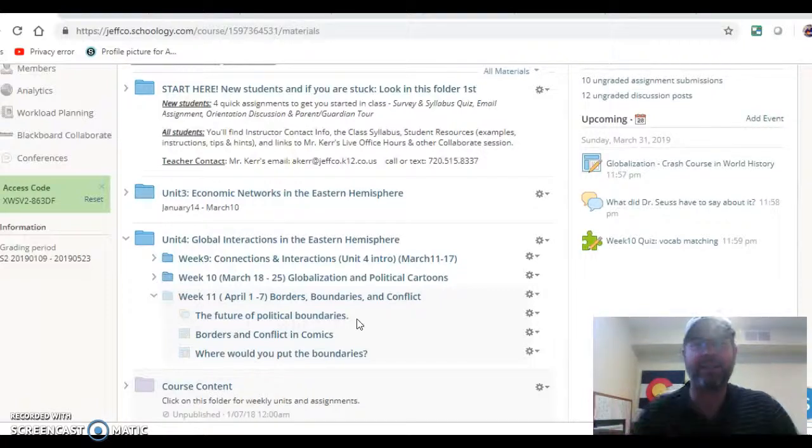And this guy talks about maybe that should depend on some other lines that we have on the map as well. We're going to be using what we learned about political cartoons as we do Borders and Conflict in Comics. You're going to analyze 2 different political cartoons, and then we're going to do this one, where would you put the boundaries?